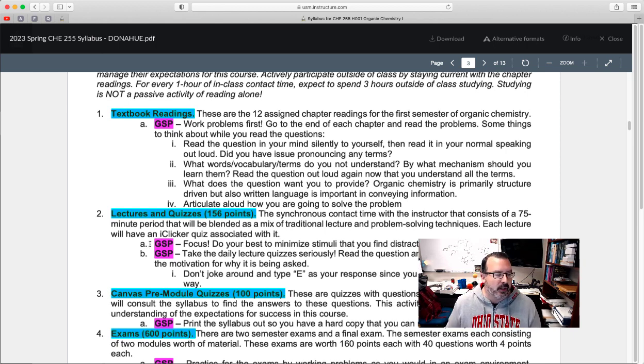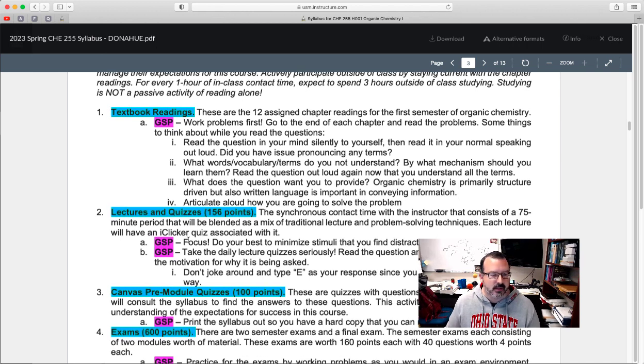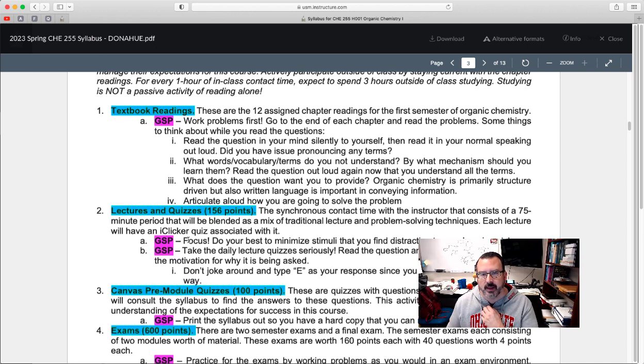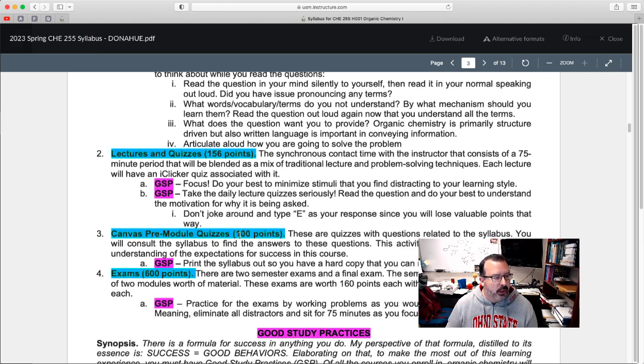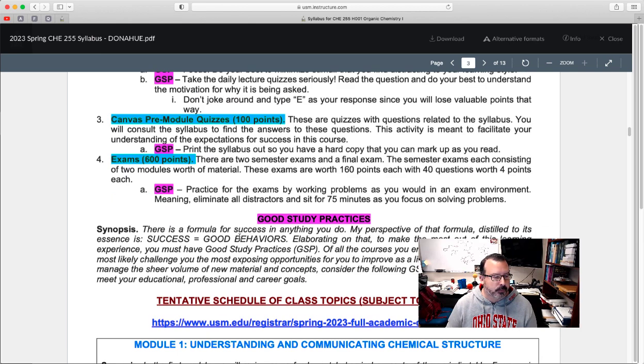You do the Canvas pre-module quizzes. Those sort of set the stage for what is expected in that module. And then the exams, again, there's 2 semester exams and a final exam. I'll talk a little bit more about the point distribution as we scroll through. And the good study practices are just my advice to you to be successful in this course, and you can read them in purple there.